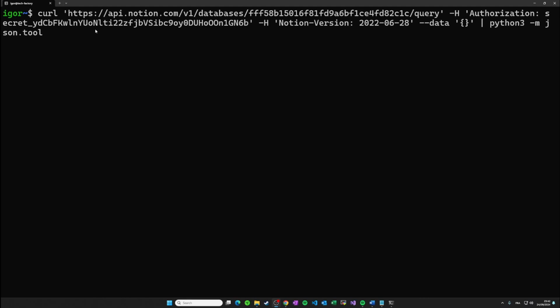So this is just for demonstration purposes, but this string will change, of course. On your side you'll have something different. So now if I press enter and show you the result, you will see the database output. Just maybe another piece of information: the other flags are coming also from the documentation that you can find on the Notion side.